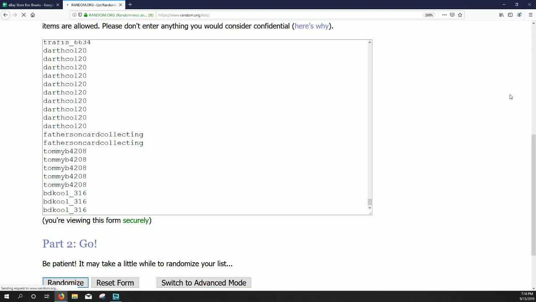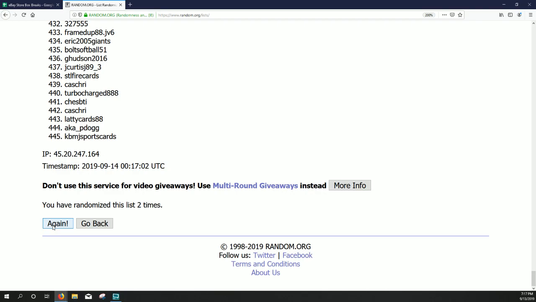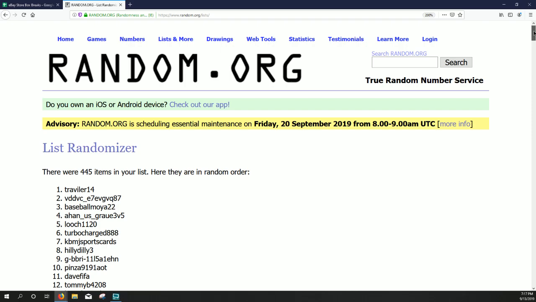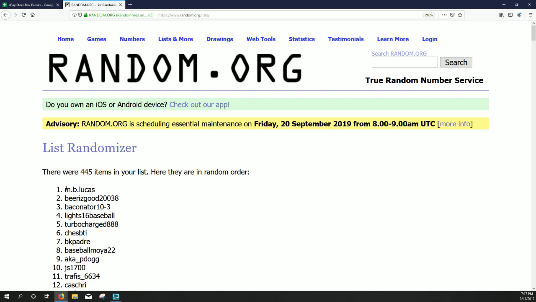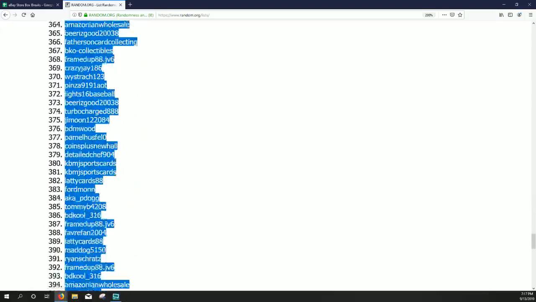Once, twice, if I can get my mouse to cooperate, three times, there we go, four, and lucky number five. All right, we've got MB Lucas in the top spot. And we've got Mad Dog 5150 in the last spot.